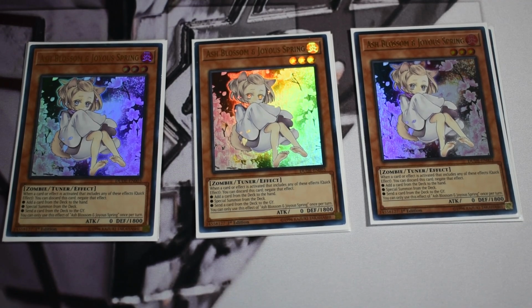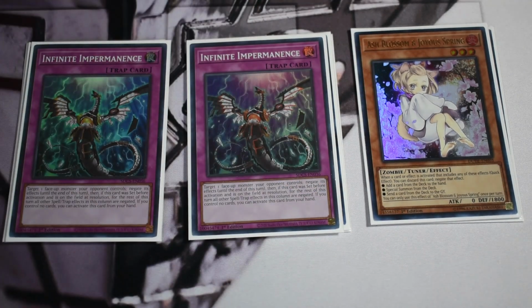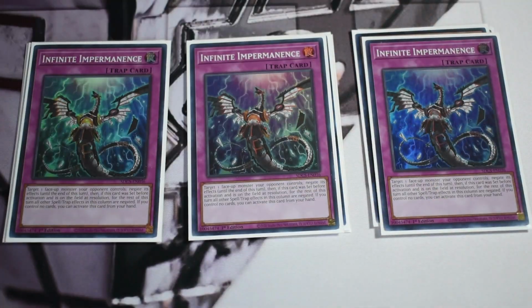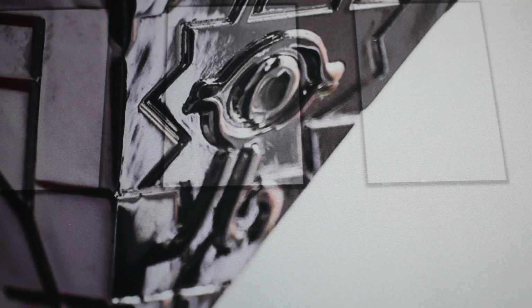Branded is still peaking up in popularity with all the crazy new support they got, so Ash is still really good. And then Imperm, the most versatile hand trap slot you have as a good going first or going second card. So not much needs to be said about that. That is the main deck, clean 40 cards, Mathmech Salad.